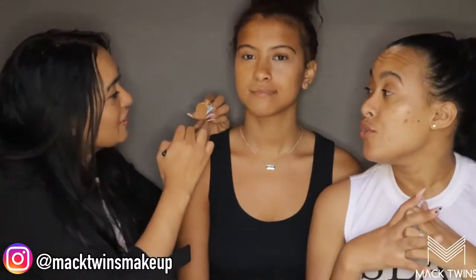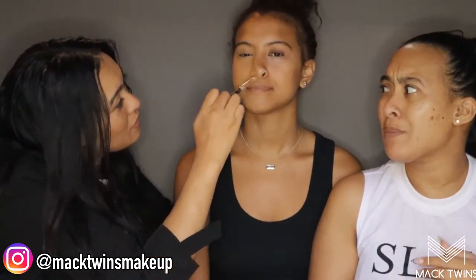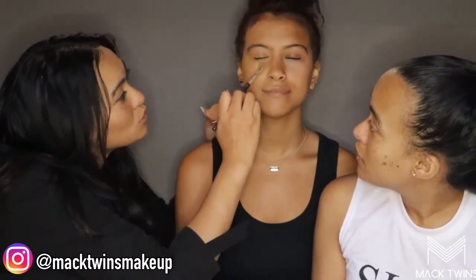You can even use a concealer on the lid as well. You can use a concealer underneath your eyebrow — on your eyebrow bone — just to define the brow. You can use a concealer to contour. There are so many different ways that you can use a concealer. Sometimes when I'm in a rush and I don't want to do a full face of foundation, I just take a concealer that's my skin tone, apply it underneath my eye, and rub the rest into the rest of my face.